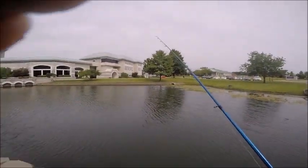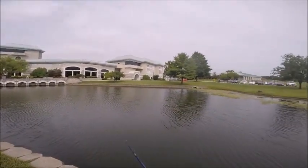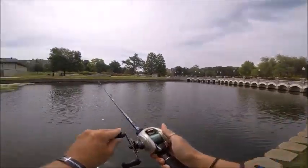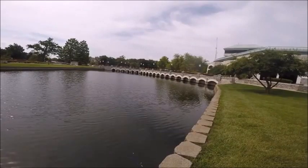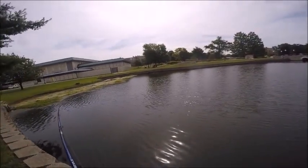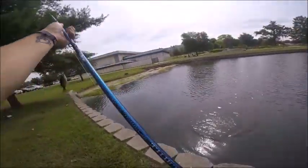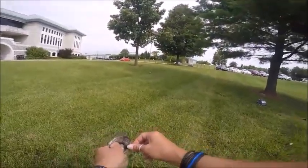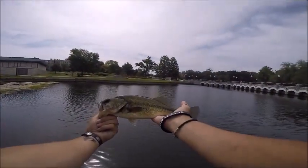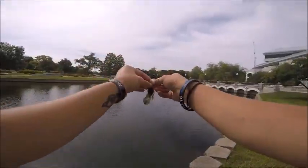This little tiny bait yielded me that huge bass and the other huge bass before that. Oh my gosh, what a day. Here we go. Oh, what a day. Gotcha, buddy. Oh, yes, he swallowed it. Beautiful little bass. Another chunk. Oh gosh, they're beautiful. So much fun.